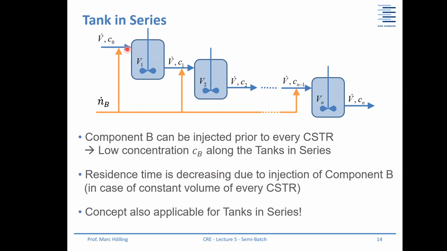But what you have to take into account here, again for simulating, is that since you are adding an additional volume flow with your component B, your residence time for each vessel is decreasing because you have a higher volume flow through every tank reactor. This is just the case if you say my CSTRs should all be the same size. You could easily say, if I know exactly how I want to feed my component B, you could design your tank reactors in such a way that they all have the same residence time. But this is then detailed design. If you just want to say, what is a good idea, how can I operate my reactor, then it could be like this.